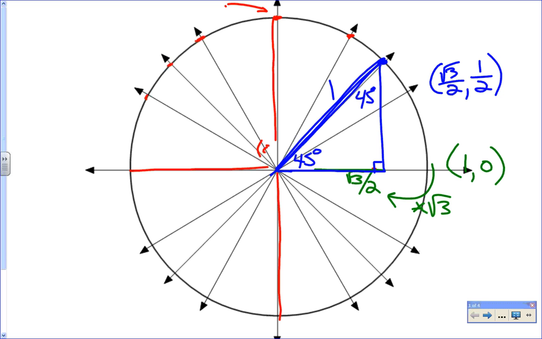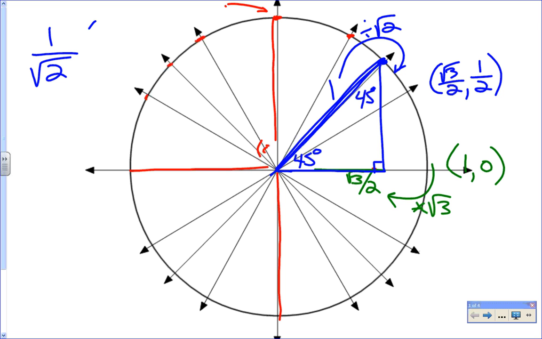Okay. So now, if we could just have a way to find this stuff out, well, we could use SOHCAHTOA at this point, correct? If we really felt like it. But there is a cheat. Okay. We can get around this thing really quickly. And who remembers the shortcut for this one? I got to make it smaller. Divide by square root of 2. Well, that's a little weird, though. That's 1 divided by the square root of 2. That's not very good. We got to deal with that.